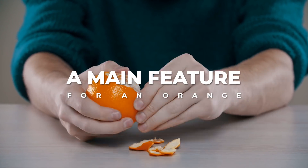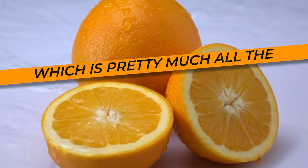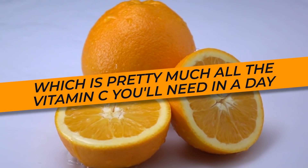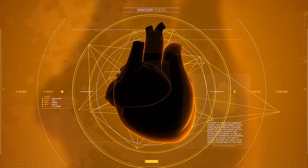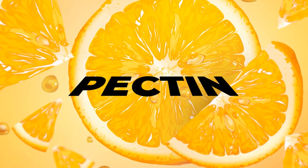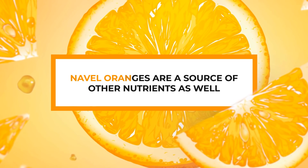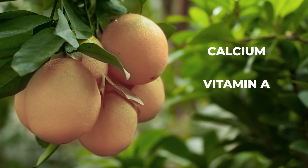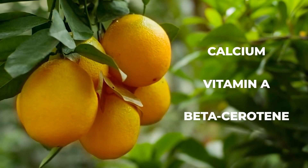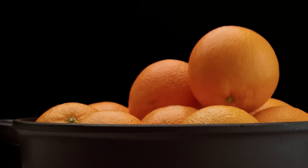A main feature of an orange is its vitamin C content. A navel orange typically has about 83 milligrams of vitamin C, which is pretty much all the vitamin C you'll need in a day. Vitamin C has been shown to aid heart health and metabolic function, both very important for those worried about diabetes. Navel oranges also contain pectin, a soluble fiber shown to lower cholesterol, as well as calcium, vitamin A, and beta-carotene — the antioxidant which gives them their iconic orange hue. Beta-carotene can reduce the risk of cancer, heart disease, and diabetes, and can also help slow mental decline.